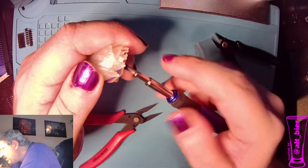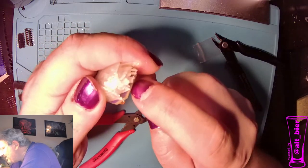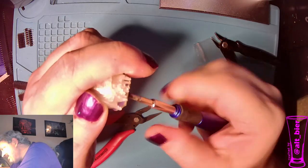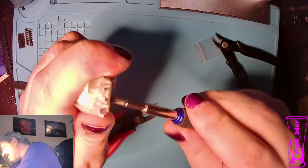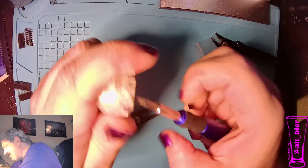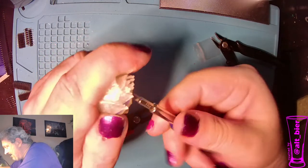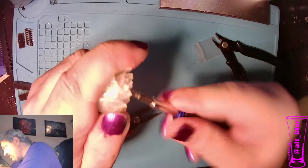So should was the key word there. This one is not wanting to cooperate with me. I think I got it. There we go. And now we have a completed boutonniere.